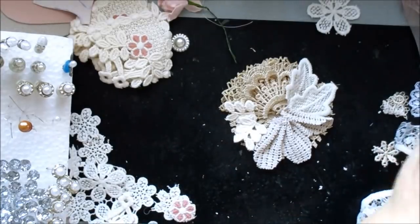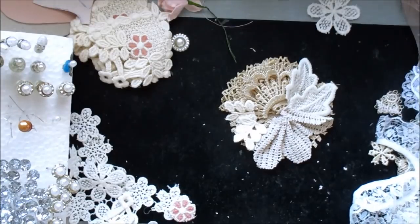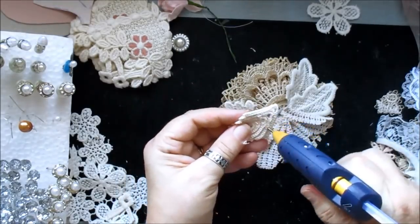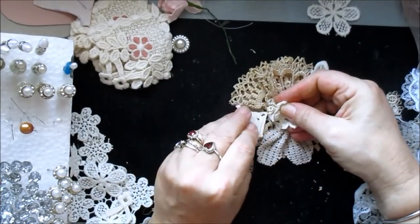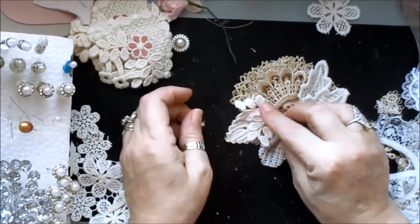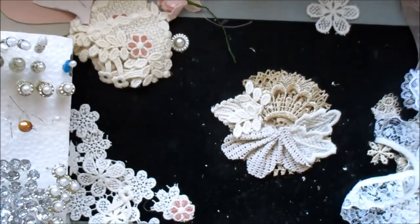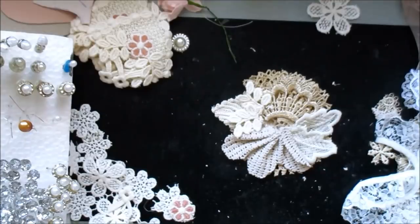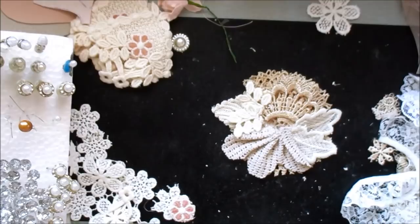Okie dokie, it's now starting to look like something. Well, let's have a look. Oh, what else have we got? Right, I've got another one of these leaves. And I'm going to sit that just to enhance those under there. Like that. Yes. That's what I want. Okie dokie smokey. Now let's get some flowers on it. Now, I do have a burlap. I'm just going to test it. It might not work. It does. It blooming well does, woman.